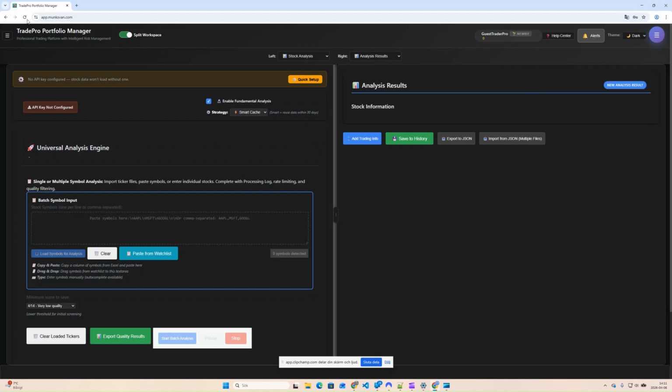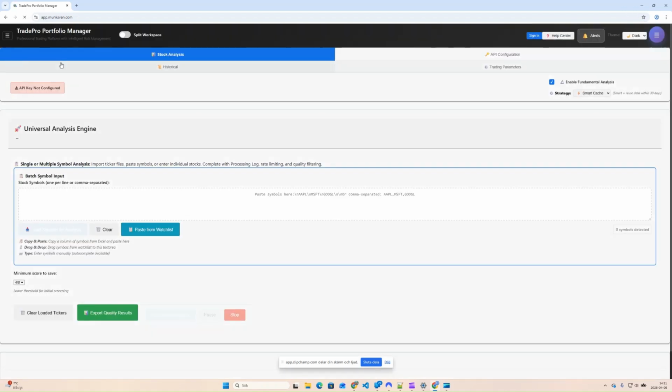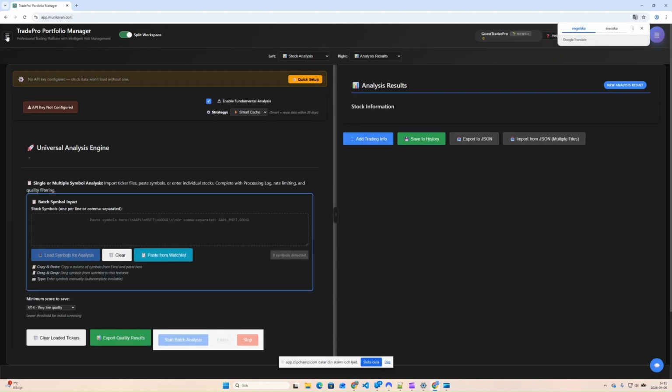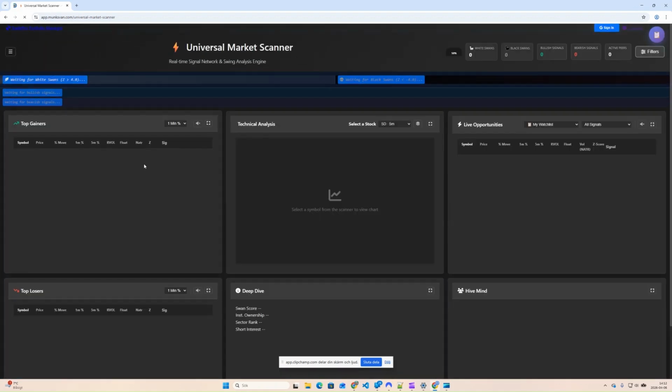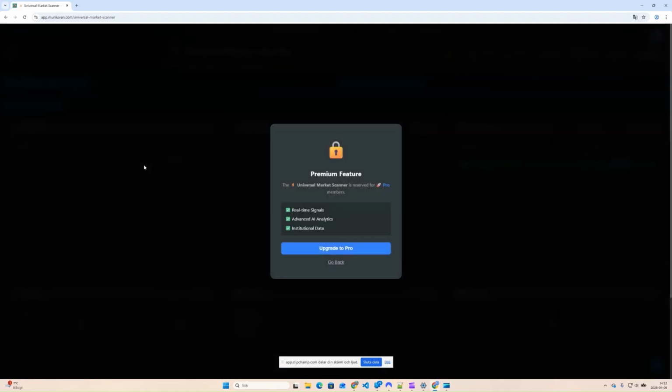then when I have to refresh, I think no, I don't have to, but still I cannot access Universal Market Scanner. But if I try, I will get that it's locked.